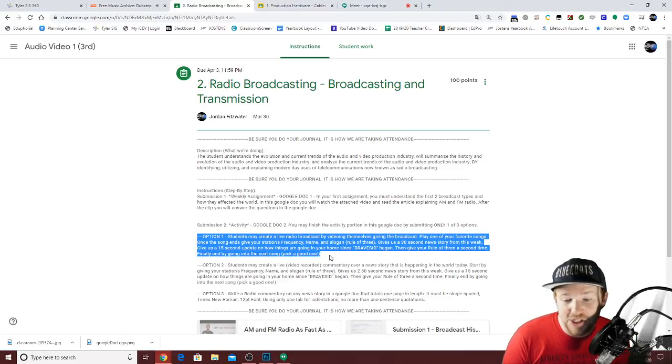All right, so first submission. Let's talk about radio broadcasting and transmission. Broadcasting is done through 2 main forms of frequencies. There are AM and FM frequencies. Now, we have the ability to research and know how both of those work, because we still use radio today. We also use digital radio, so you'll need to know the difference between analog and digital radio. So those things will all be covered here at the bottom.